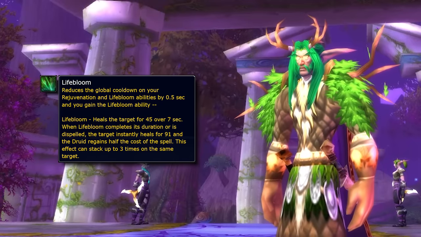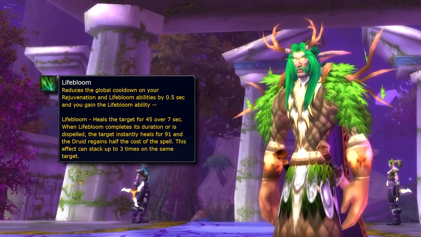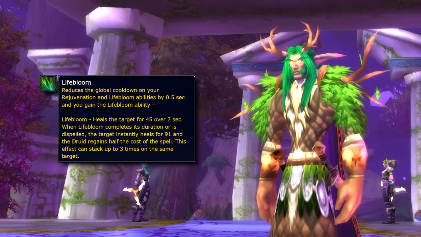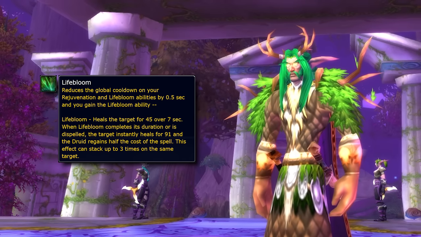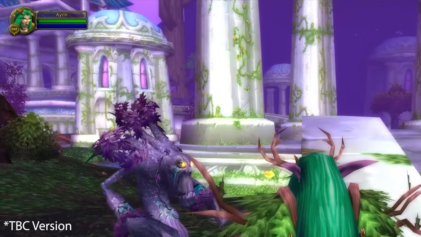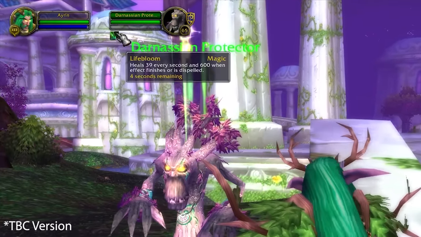Next up is Life Bloom. This is the Wrath of the Lich King version, which, again, seems rather mana intensive for vanilla. It's an instant cast which can stack up to 3 times on a single target, and half the mana is refunded when the spell ends. It also reduces the global cooldown on Rejuvenation and Life Bloom too. This is a solid heal over time, front-loaded mana cost though. I wonder if the last tick can crit in vanilla.